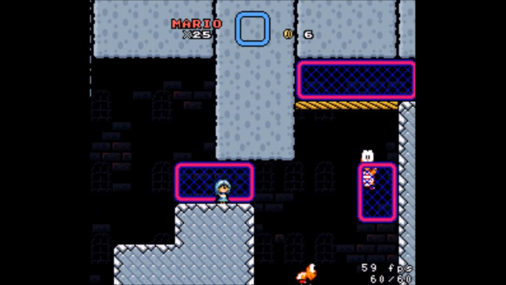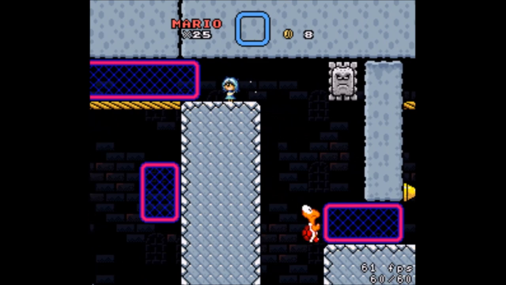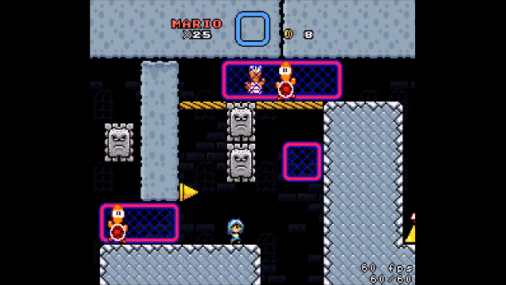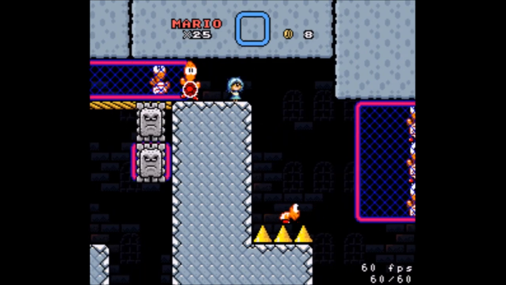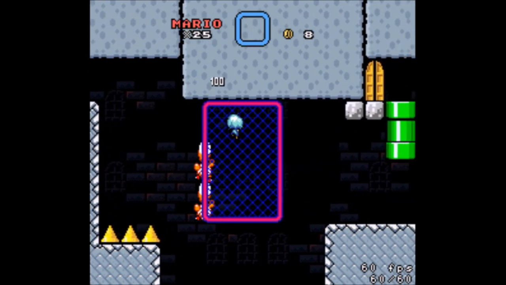Kill you. Alright, so I need to bounce off of this, and then bounce off of you. Kill you real quick. There we go. Alright, I probably just want to drop as fast as possible. There we go. Looks like this lined itself up. There we go. Now I just need to time this. Let's hold the B button. You're dead.